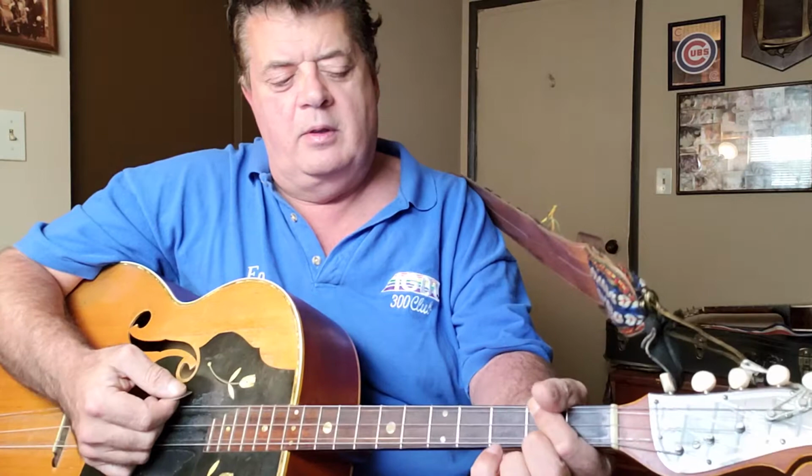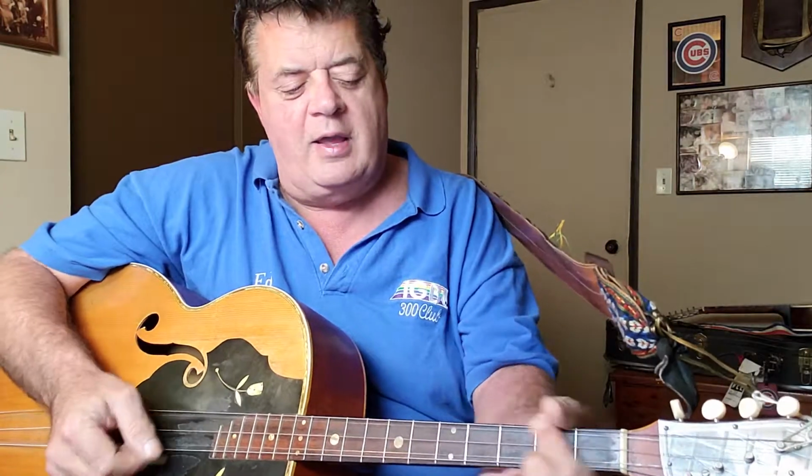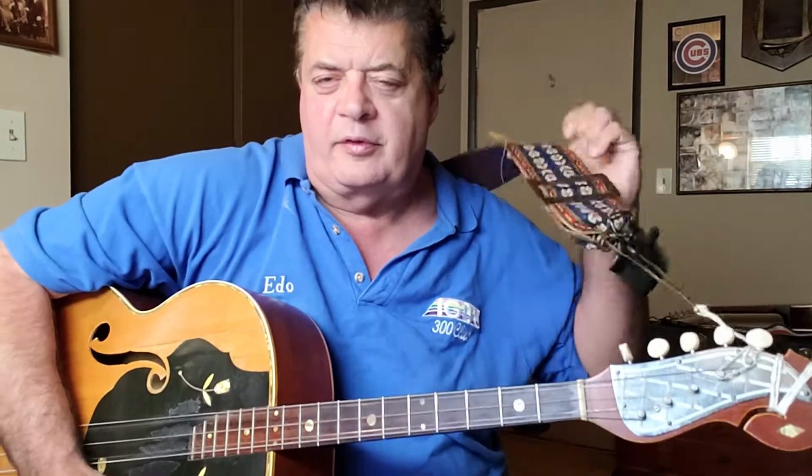And the major and the natural chords are G, A, B, and C. Alright, so that's one way, a bar position. So let's learn a second way. We'll call this diagonal.